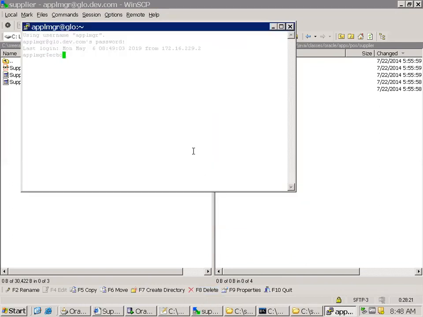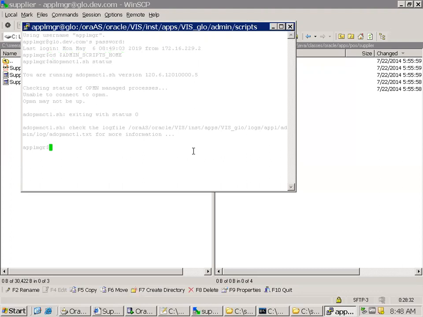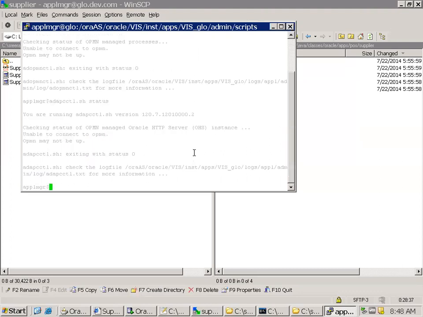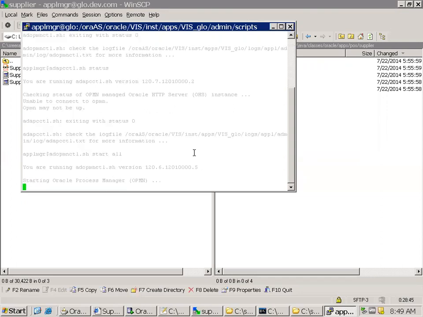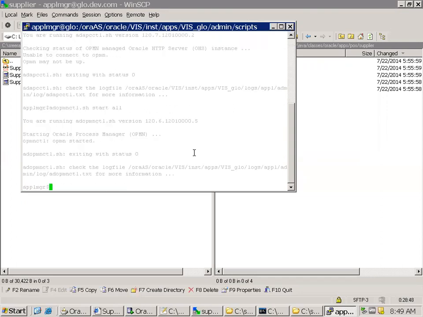Okay. Echo admin scripts home, status, CTL status. Okay. I think somebody would have modified it, I guess.